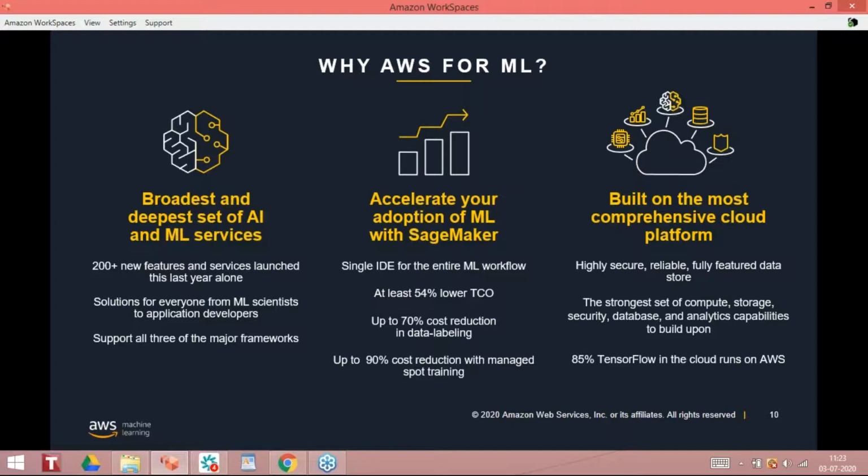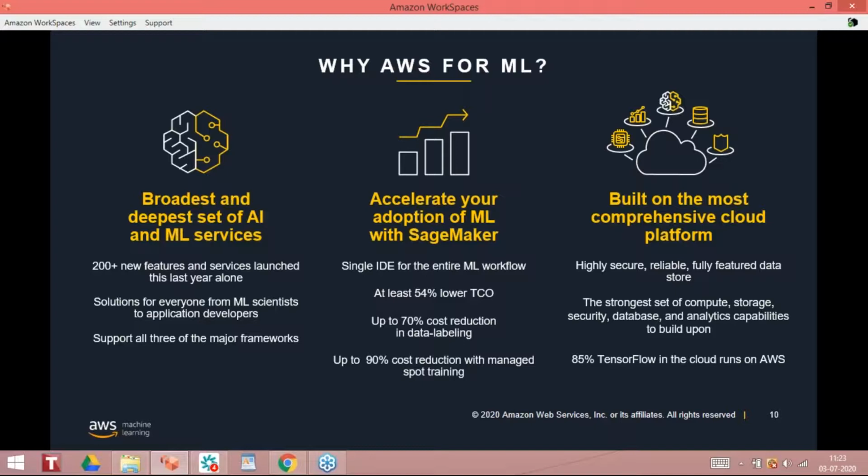And as a data scientist, you don't want to spend time installing libraries, dependencies, and that kind of stuff, right? You want to outsource the heavy lifting to somebody. That is exactly what the SageMaker tool can do. So it provides you a 54% lower TCO because of a lot of the heavy lifting done by SageMaker itself, right?